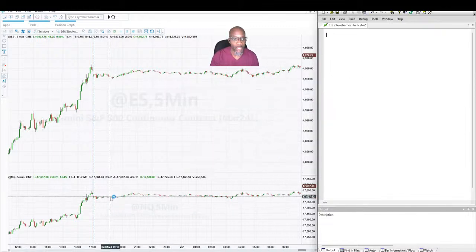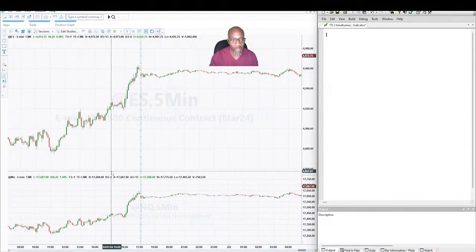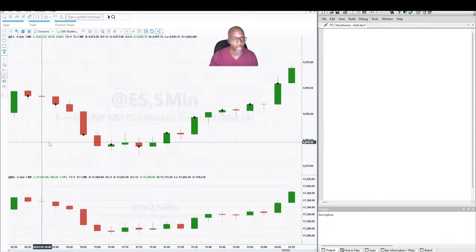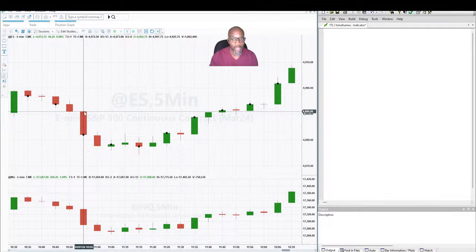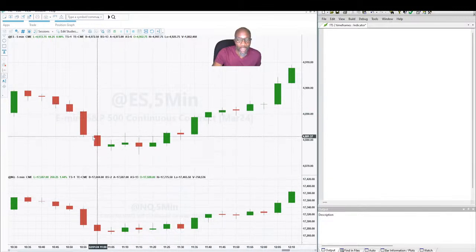Okay, so what we're going to do is, because we see that the bars are very close, right? So we want to see what the actual difference is between, if you look here, I'm going to zoom all the way in and see this open here. And this will be, I guess this will actually be harder to do. It wouldn't be harder to do, but I'm going to do it this way, and then we'll try it a different way. So I'm going to compare these 2 different tickers, and then we'll go back and we'll compare the same ticker with a different time frame. Show you how to use that data.